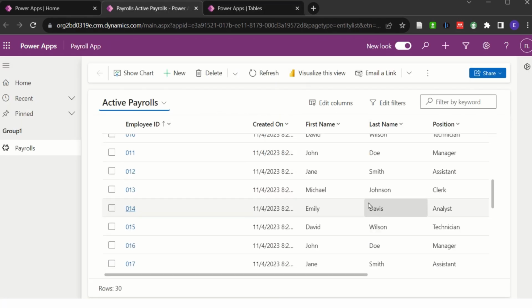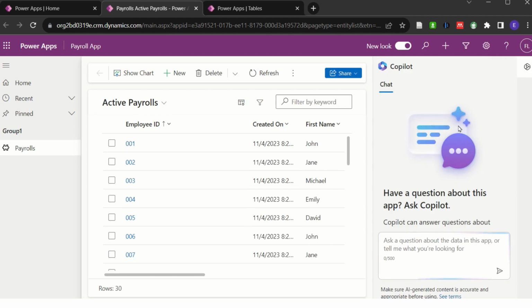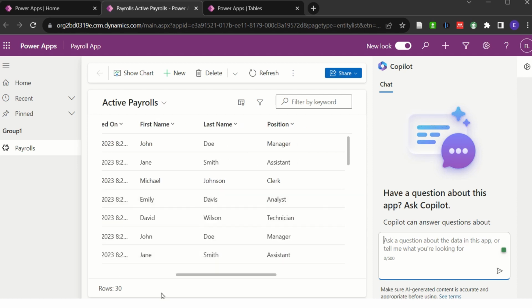So this is the model-driven app. Here you will see an icon called Copilot. You can click on it to expand it, and here you have your dialog box that you could be using to interact with your data in the model-driven app. So clearly this is showing that it has 30 rows.